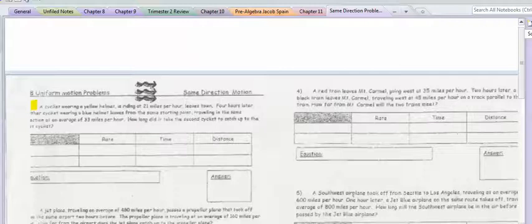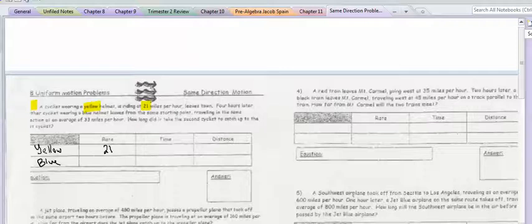Okay, so now let's go ahead and fill in our charts. We have a guy that's a yellow helmet. That's how we're going to distinguish one. One is wearing a yellow helmet, and another guy is wearing a blue helmet. It says a cyclist wearing a yellow helmet rides at 21 miles per hour. So for the yellow helmet, his rate, how fast he's traveling, is 21 miles per hour.